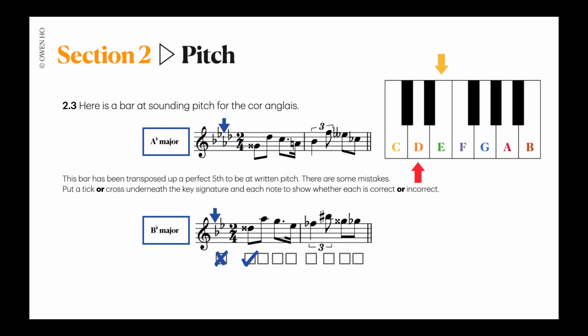So a D double sharp in this case would be a correct way of expressing this note, but not the E, because the E would have been a sixth, but not a fifth. So this is a very important point in addition to the idea of counting semitones. In fact, this is also something that we'll come back to in a later video on the idea of intervals.